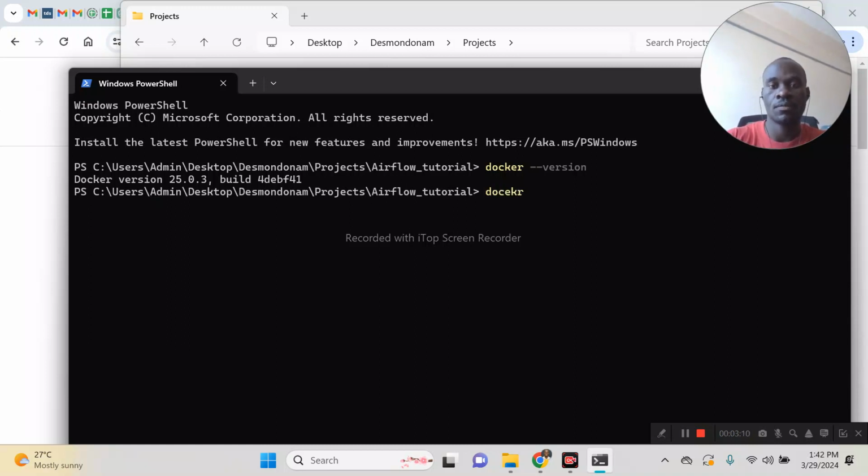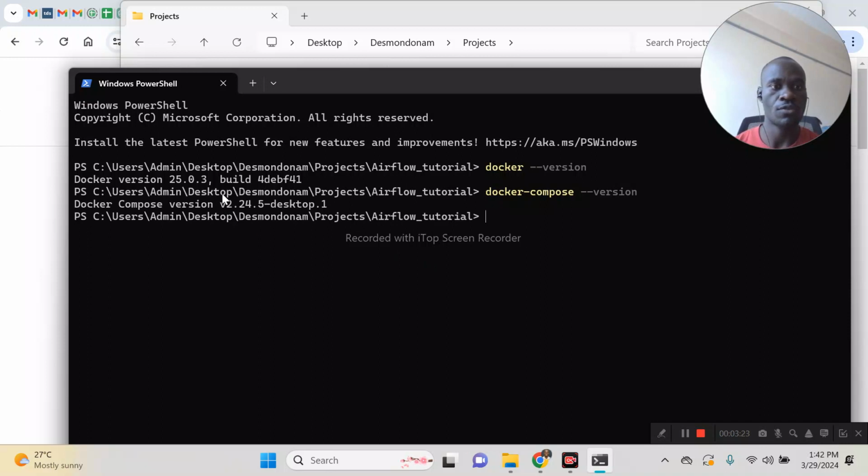So docker-compose --version. Of course, I have the Docker Compose version, the desktop one, in my system. If you don't have those two installed, you can install them.